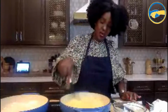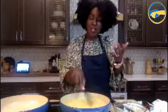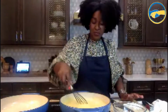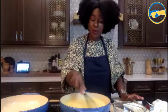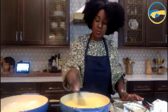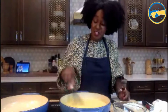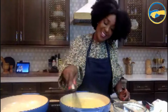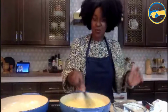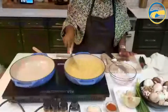And like I said, if you wanted to make it more along the lines of a traditional Italian polenta, or if you wanted to make it really pretty for plating, I would suggest that you put this in a mold, like a square or a loaf pan, and you allow it to cool. Once it's completely cooled, you would slice it and then you could grill it. Put some nonstick spray in a pan, and then just lightly grill it on both sides, get a little bit of crispness on it, and then you would ladle this ragu over it, put some bright greens on it, and it would be a beautiful dish.